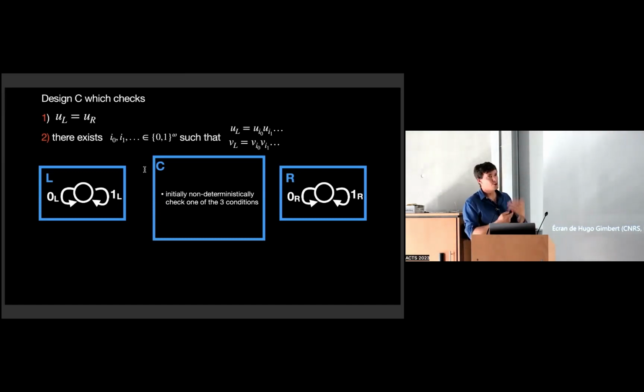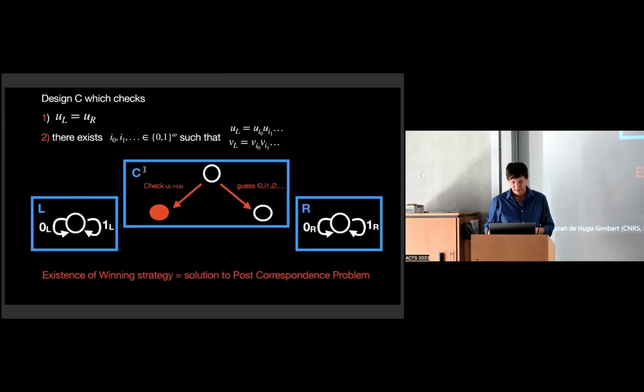Since there is no communication, there is no information flow. Both processes L and R don't know in which checking mode they are, and they still have to output the same word. And this enforces all that is required to encode the PCP problem. So you see, that's bad news somehow for distributed synthesis, because now the most basic problem is undecidable with three processes. Two of them have one state, and the other does not have many states on top of that. So it's a catastrophe.